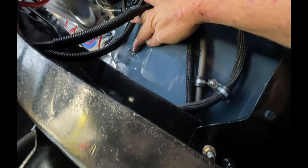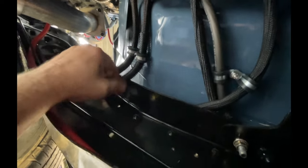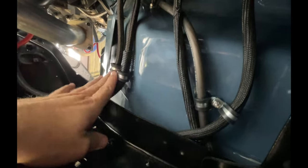So I'll get this tightened down. Then that gives me a stud to put my clamps on. So yeah, I think I need something behind these a little bit more substantial just to keep them from chafing. It leaves me a little room here for my exhaust that's got to come down. I may end up having to move these all together, but for now, they're secured.